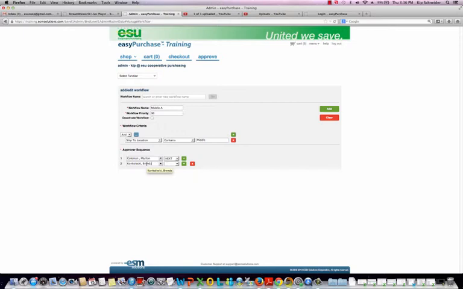If I want to add multiple locations to the same workflow process, I can do that by adding this green button and say ship to location contains. This might be my high school. I want to be careful not to use the word school because my middle school might also be named middle school by the location. Or I could do the equals and do high school.